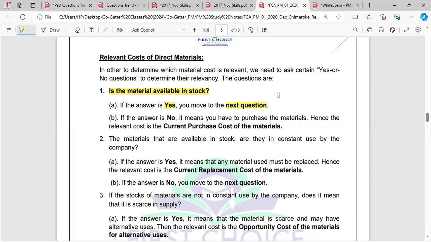We'll come back to this question. Now, if you go to your store and you find out that there is no material, that means you will answer no. So if there is no material and you want to make bread, what do you do? You will need to purchase these materials. You need to purchase them. And so the current market price, or the purchase cost at the market, is relevant.